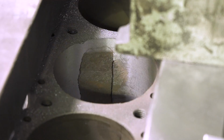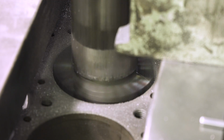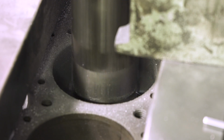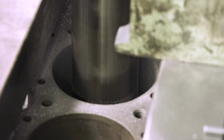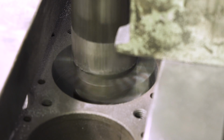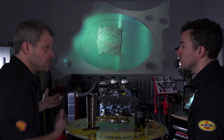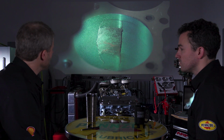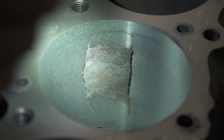Yeah, so what you're seeing right here is Mike concentrating on that bore that has the problem. And the idea is, as you cut this out, you want to see how far the cracks go. And if there isn't enough foundation there to hold the sleeve, then the whole block is just junk. It's time to start over. The cracks were contained well enough that we felt good about putting a sleeve in.